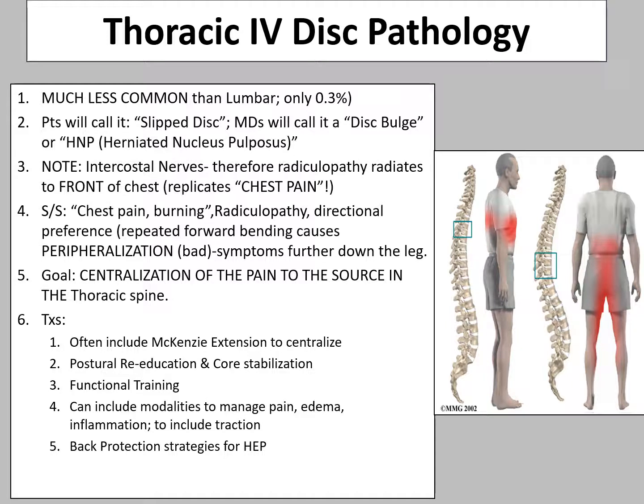We will also want to educate in posture and core stabilization, and then make sure that they're able to maintain a neutral spine and their core stabilized while performing their functional activities. We can also utilize modalities for pain management and to decrease inflammation. Again, traction is going to be good for this type of patient, and we will also have them on a home exercise program that they should be on for their lifetime.